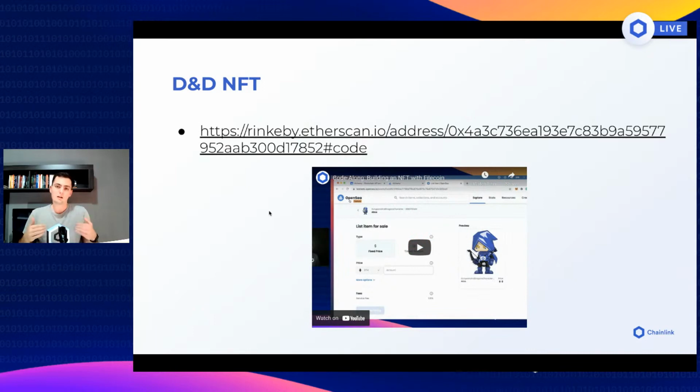I highly recommend watching the video of that workshop. It's dynamic NFTs with price feeds, with Chainlink randomness, hosted on Filecoin, like the pure art of developing NFTs. This NFT is deployed to the Rinkeby testnet, already live, already has some transactions, and now we're going to build a UI on top of that.